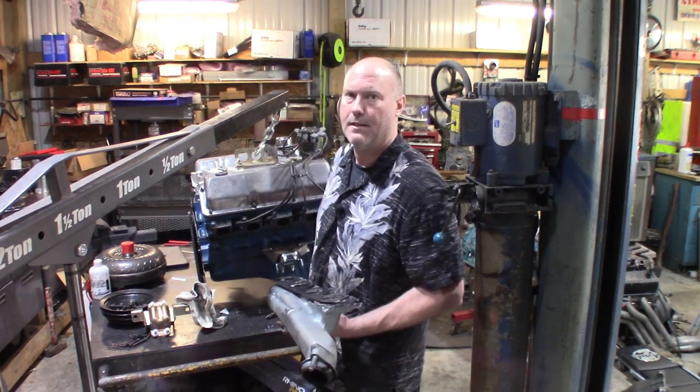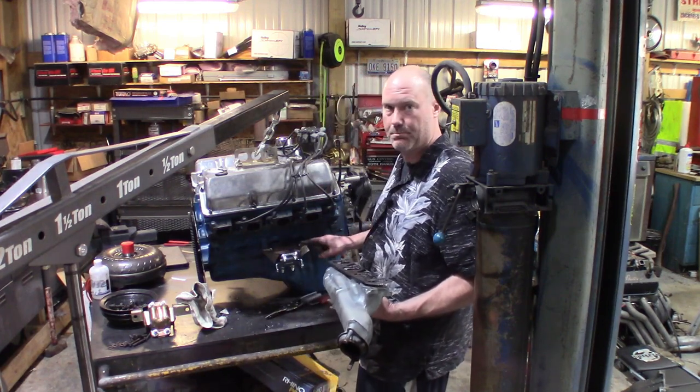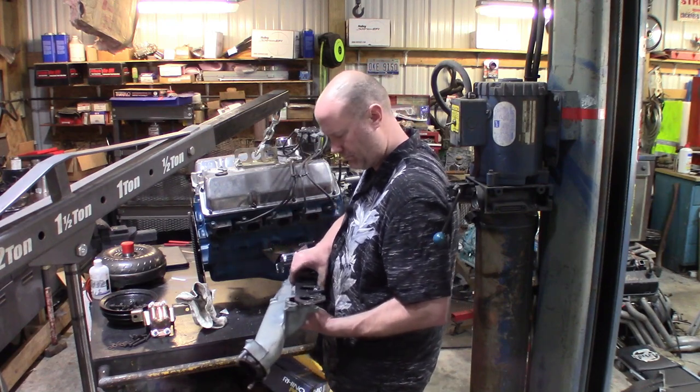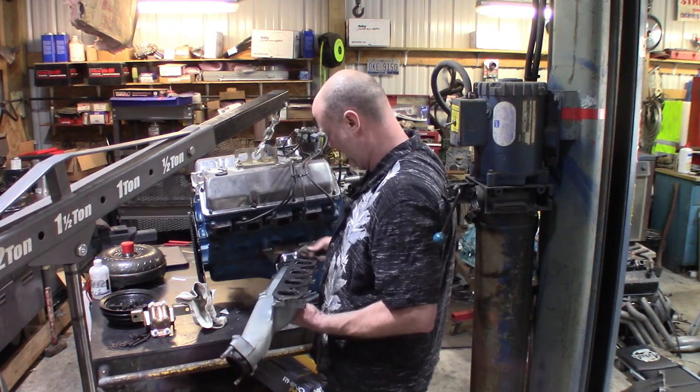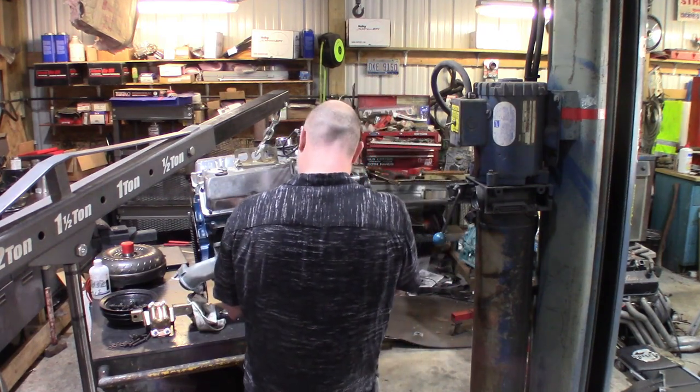All right, now we've got the exhaust manifold cleaned up. We've got the motor mount installed. I've got the little shim done, and I've got a picture of it. I'll put it up somewhere on there. I'll post it here in a second, but we'll go ahead and get this exhaust manifold started.